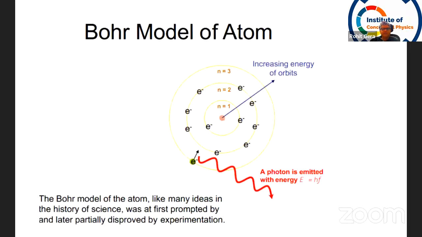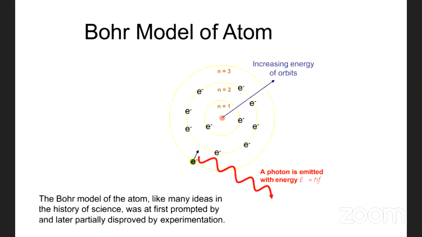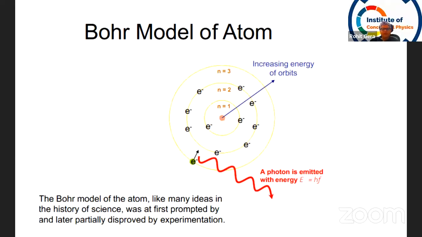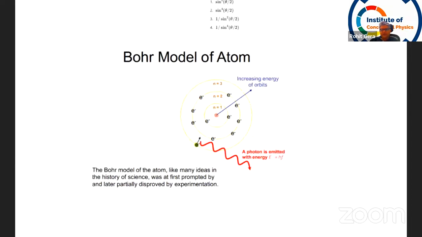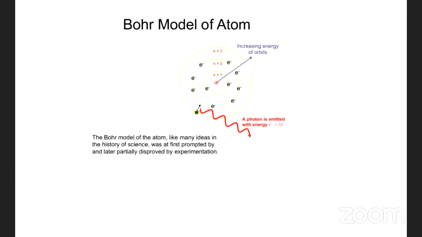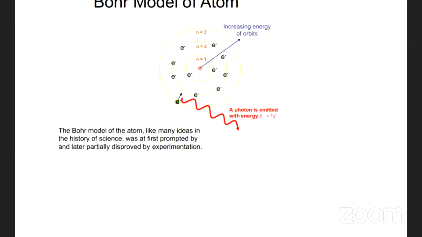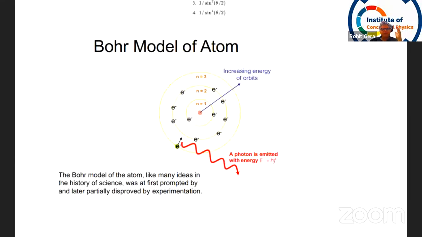At the center is the nucleus. Then you have n is equal to this, and each orbit has, so inner orbit n1 has 2 electrons, then 8, 2, 8, 8, 2. Every orbit has a capacity of electrons, 2n square, right? That is chemistry-oriented study, we don't need to do that.